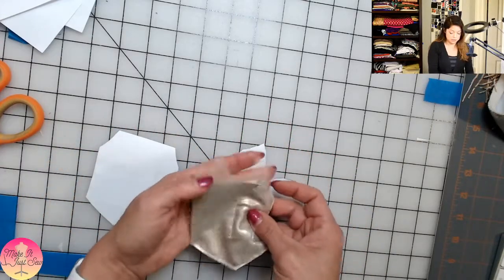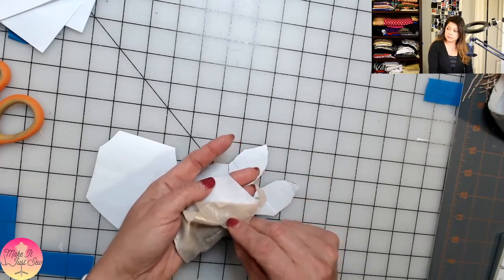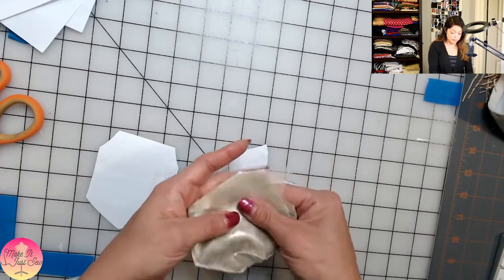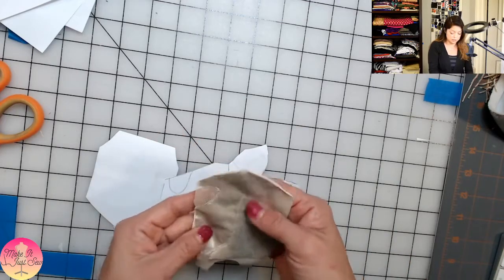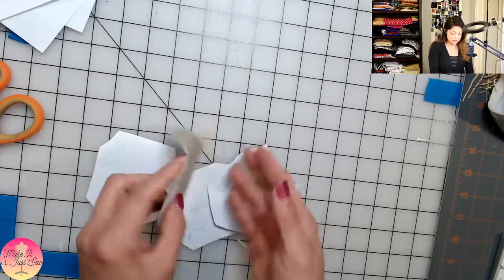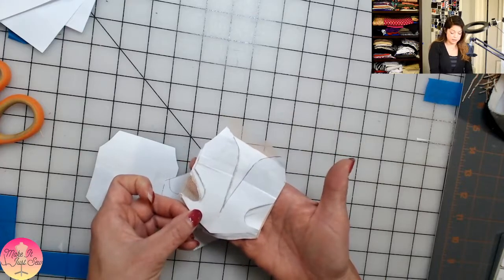So here's my miniature. We've got a little sandwich. We've got white lining, then the mesh, then the gold. Once you've done that, you line them up perfectly and do a basting stitch all around the edges. Excuse my nasty nails, I'm getting those redone. And then you trace your little cutout pattern onto the white lining.